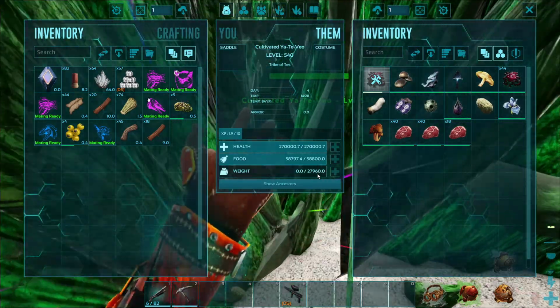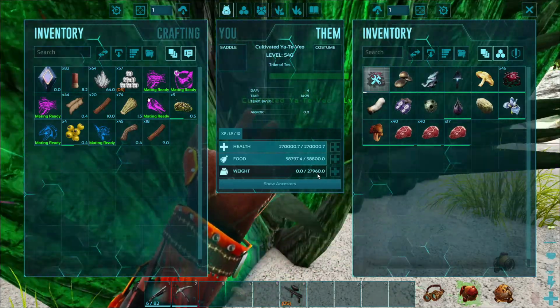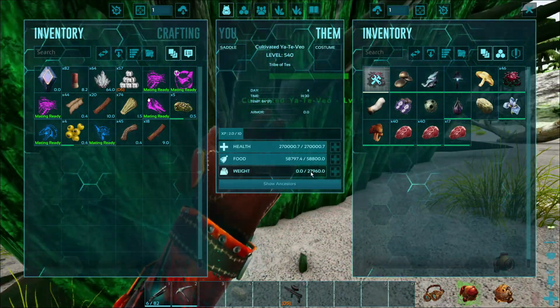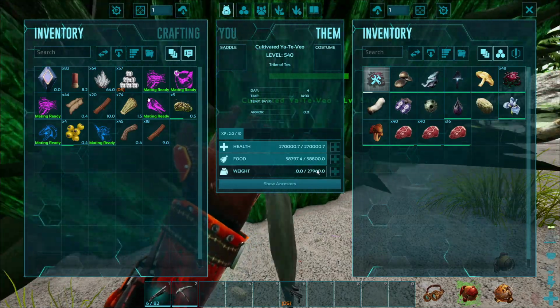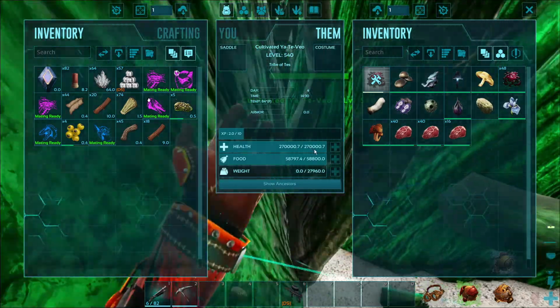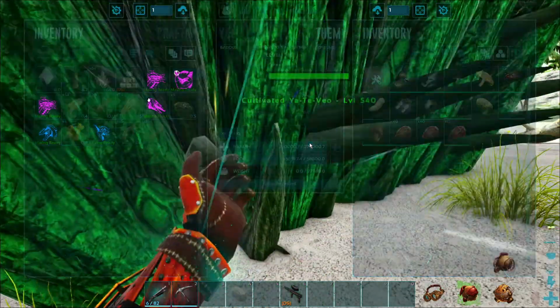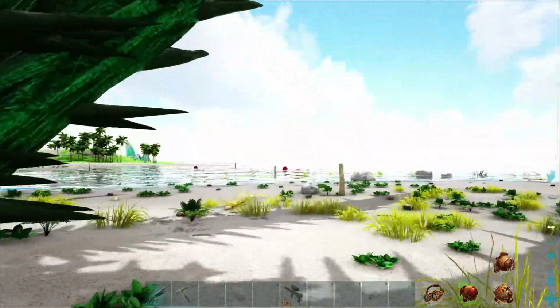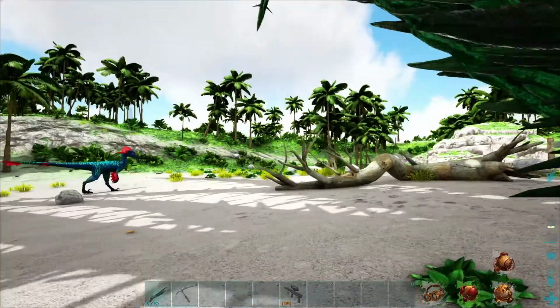Now, granted, it can't move, right? Now, I think you can cryopod them and dino storage them around and stuff like that without a problem. But you see this thing's also got 270,000 health, which is just flipping awesome. Right. All right, come on. Kill things, right?